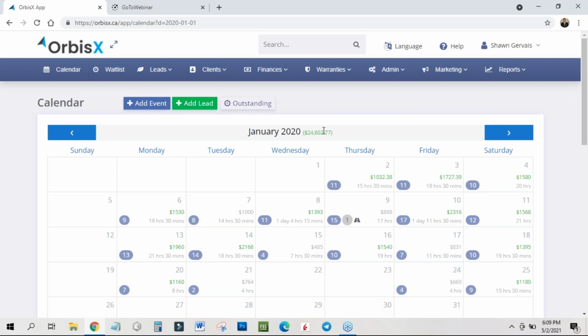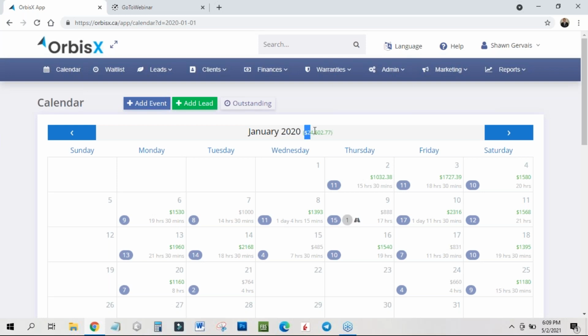Really, you need to start looking at your business not in terms of what's happening specifically today, but what does it look like ongoing in the future? And most importantly, what do the finances look like for that? So that's why this calendar incorporates a lot of financial data as well. So you can actually set your daily goal, and that will then compute based on the number of days that you're open and make your monthly goal as well.